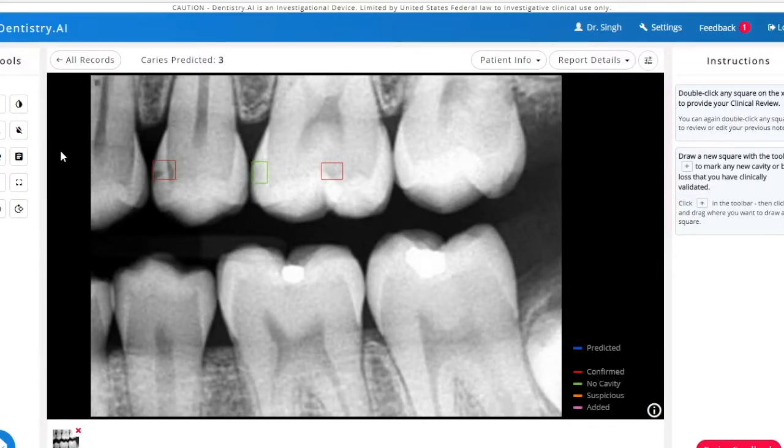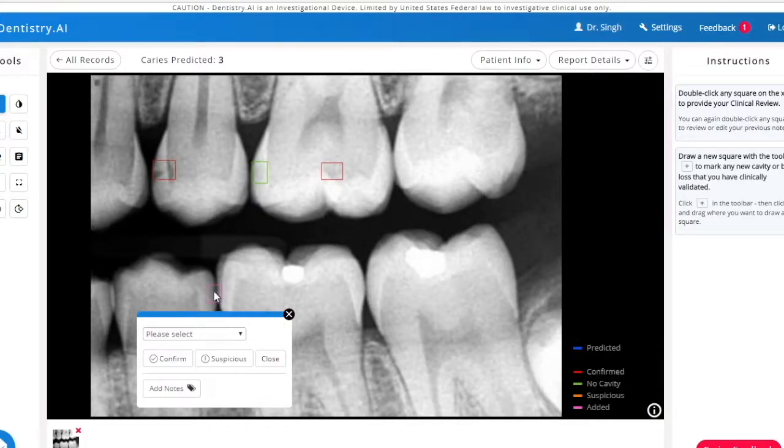Sometimes it may happen that Dentistry.AI misses a caries prediction, and you need to give us feedback on that as well. So you go to Miss Caries, you then can use whatever tools you need, you draw the box in that area, as you can see here, and just click Add New Cavity.